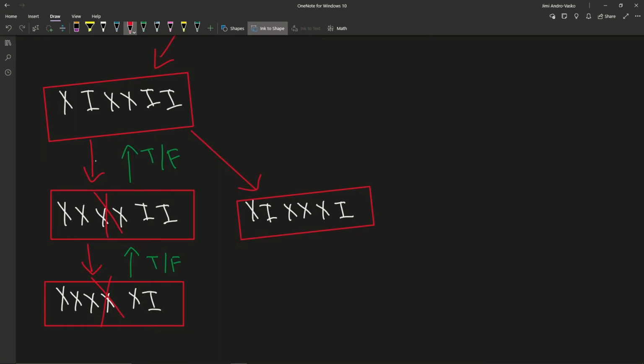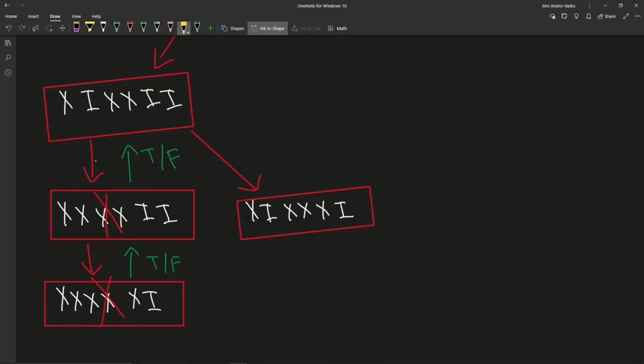Okay, so let's see if this one leads to a win. This path I chose earlier led to a failure, a loss for my opponent. Let's hope maybe this path will lead to a win. Now it's going to be my turn, because my opponent had this formation. The opponent took out this pin, so now it's my turn.